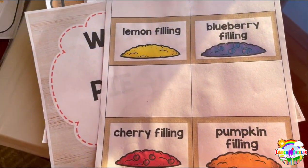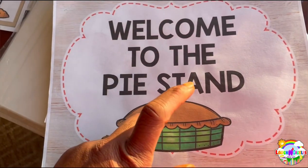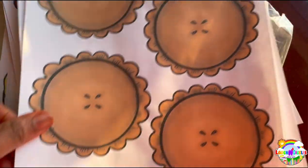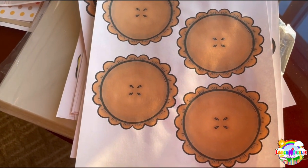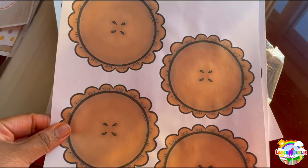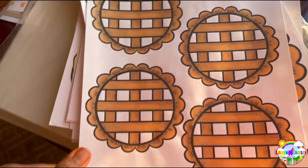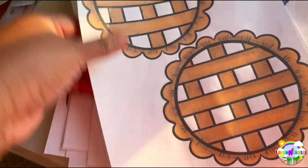And I'll have to show you guys that when I go back home. And the welcome to the apple pie stand, I got two of these. I think I'm gonna put this on the stand itself and then post the other one up on the wall. And then it has the different pie crust. That's the pie, the topper. But I'm thinking about going to the dollar store to find some felt to go over it, because I have some pie pans I've got to get from the dollar store as well. So the small, the medium ones, and then the large ones. And then it has the topper, different toppers. And all of them come small, medium, and large.